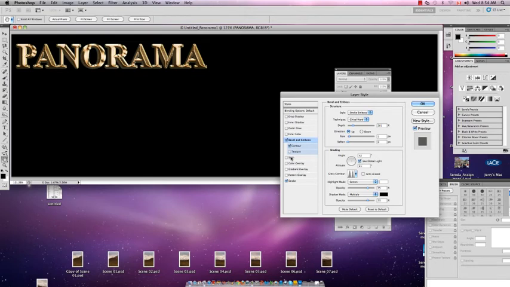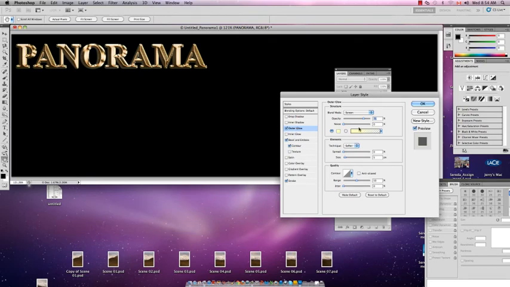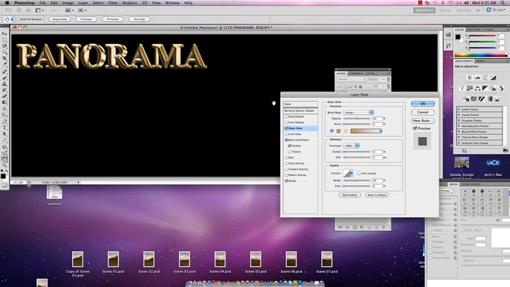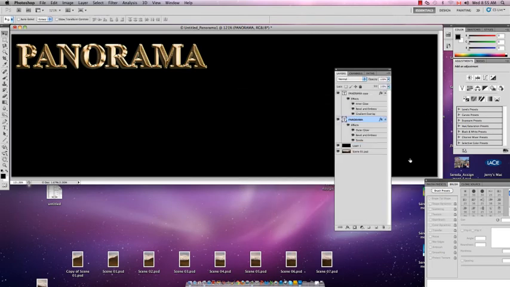And finally, the last thing we're going to do is add an outer glow to this other layer, okay? And what we're going to do is leave it as screen, set this to 50%, and we're going to modify this color to be 183, 145, and 79, and click OK. So you can see what kind of an effect that has added to it. Click OK. So you can see our glow effect and our text effect.